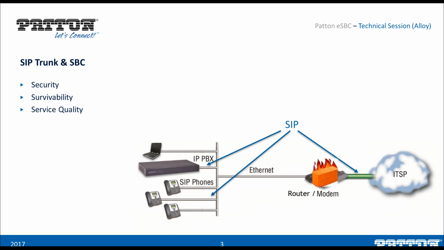Now, some people come and say, oh, we have got a firewall in the network, so we don't need a session border controller, because a session border controller is just a firewall. But if we have got a firewall, is this firewall effective enough to look at the SIP traffic? Can it manage the quality of service of the voice traffic? And is it optimized for SIP? These are the questions which some firewalls, like those available on routers or modems, are not able to answer.